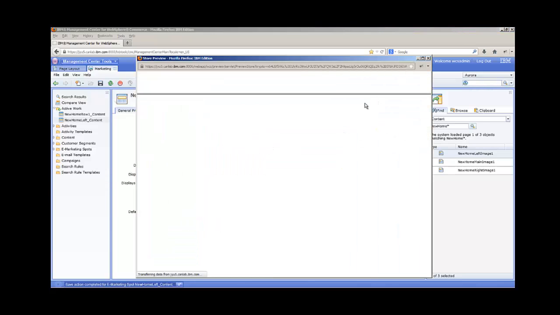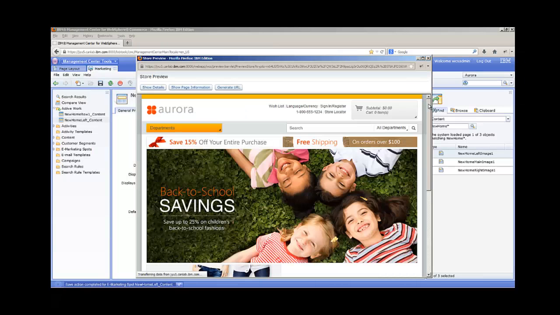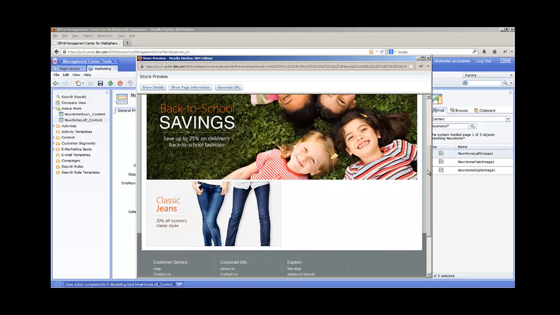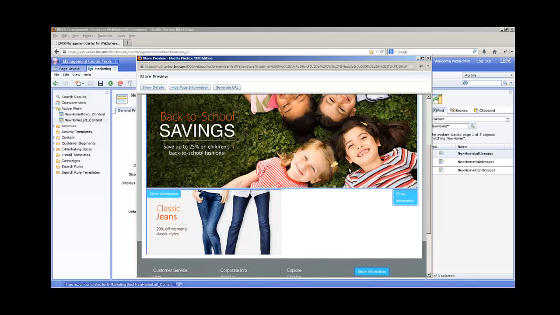And hit refresh to see the image that we have just populated in the left e-spot. I could do the same thing to the right e-spot here.